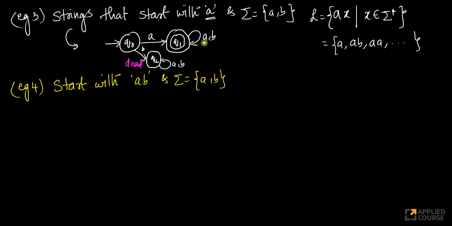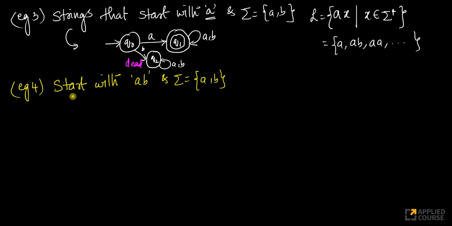Can you get away with less than 3 states? No. This is your minimum finite automata. You cannot get away with 2 states. Just try it. You'll fail, right? Again, we added states only when we needed them. We never added states unnecessarily when we were constructing the finite automata, right?